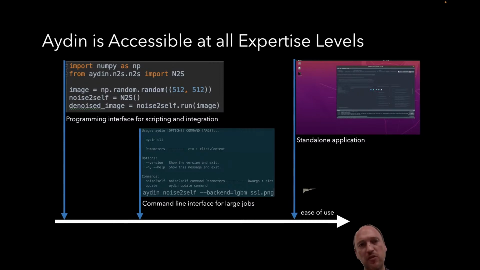And so really we have that spectrum here from very easy to use on one end, but perhaps a little less flexible in some aspects in terms of programmation or command line interfacing, and on the other way you have the full flexibility of a programming interface, but then that requires a little bit more expert knowledge to use.